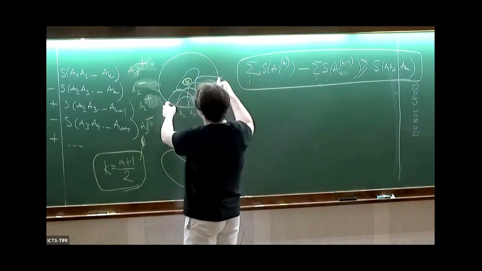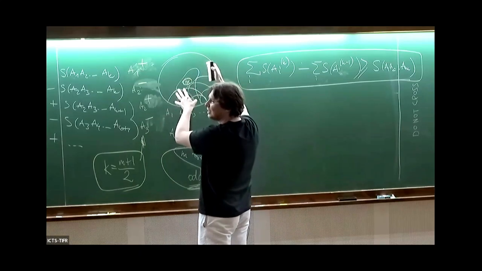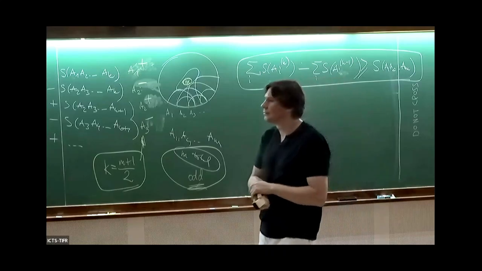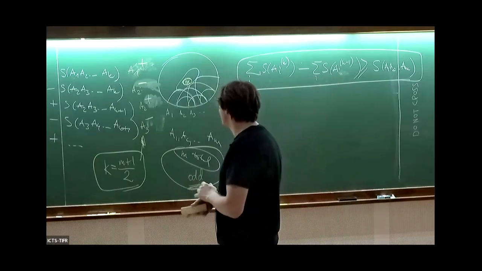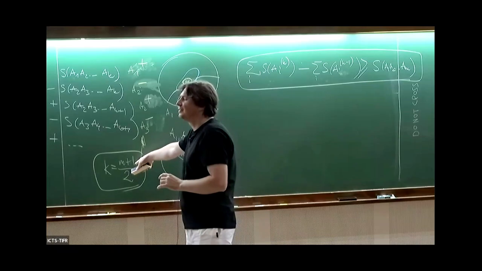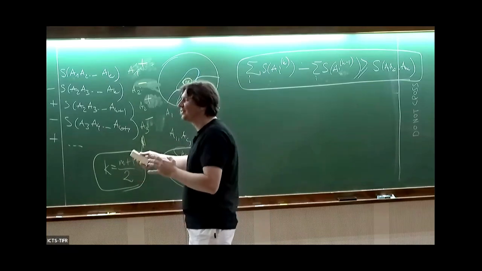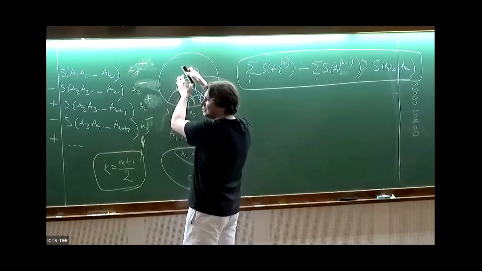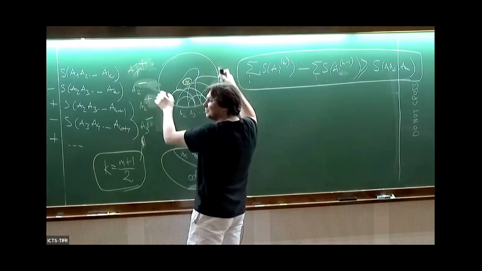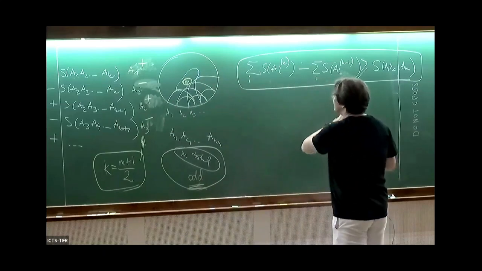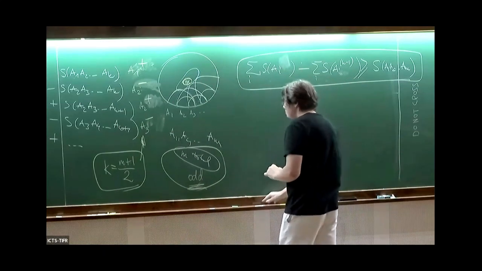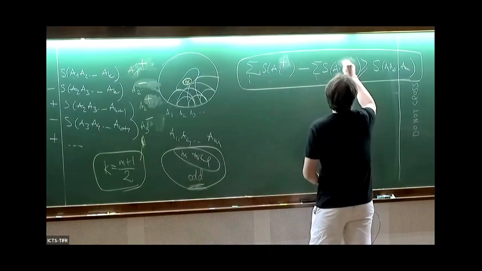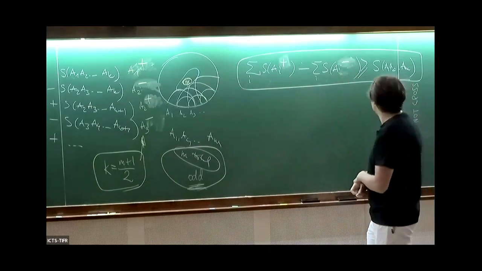M is the total number of regions. I discretized it, and I have maybe 101 regions, some number of regions on the boundary. K is an independent parameter, and I'm setting it. K is not immediately related to M. I am choosing a special value of K. Choosing a special value of K means choosing a curve which is sufficiently small. By setting this, I'm choosing my curve. So this is A plus, and this is A minus now. Is that okay? Okay, good.